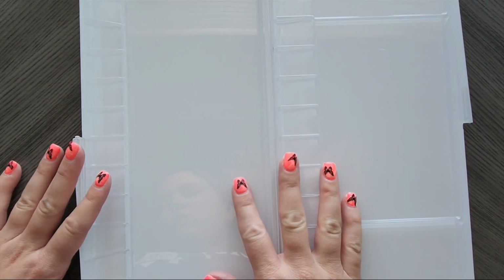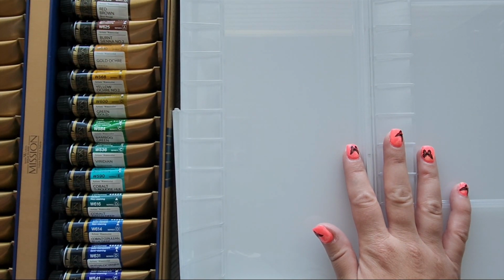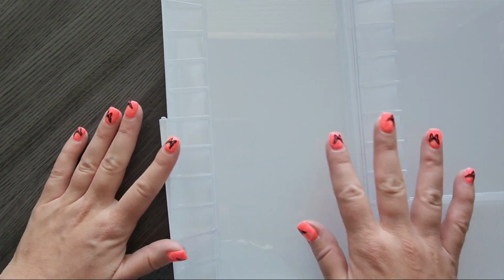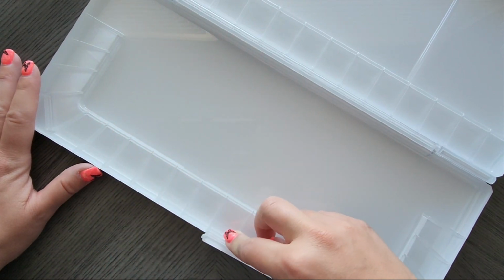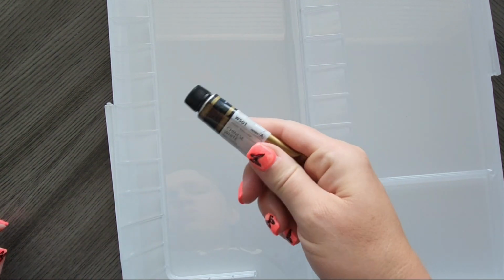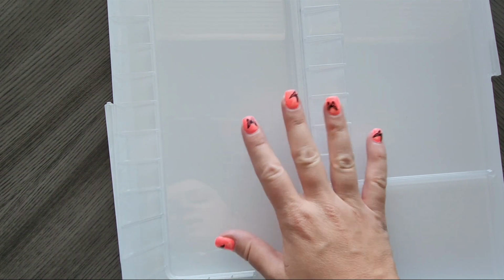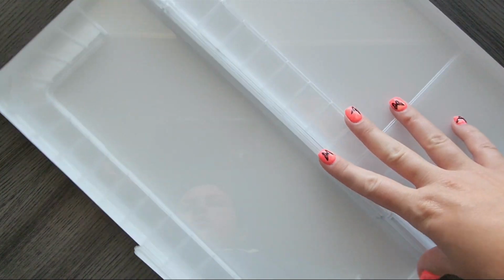But I'm going to try it in just the order they came, because looking at it, this order is pretty much how I would do it anyway. So, actually, no, I would prefer rainbow order, but I am too lazy. So, we're just going to start at the top and work our way through. I had thought about leaving the white out. I'll put the white in for now, but I may replace it with another color because, like I said, they have 48 in their pure pigment. All right, let's get squeezing tubes.